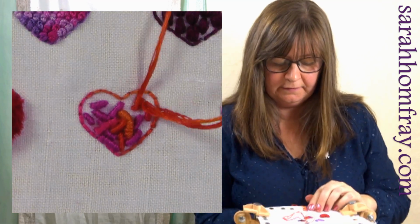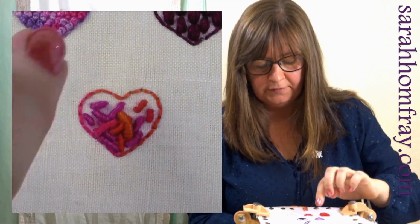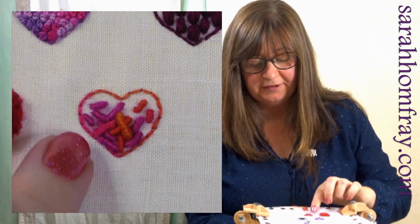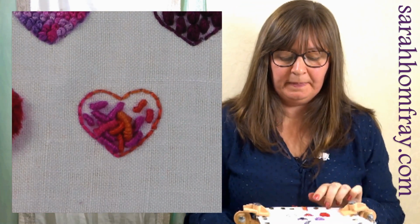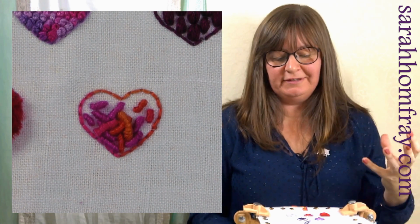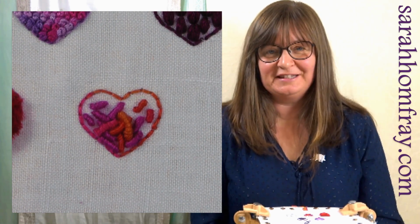Down at the end to finish that off. So a really fun stitch. You can get really quite high if you pile all these on top of each other. And try some different threads and some different lengths and just have some real fun with this because it's a great stitch.